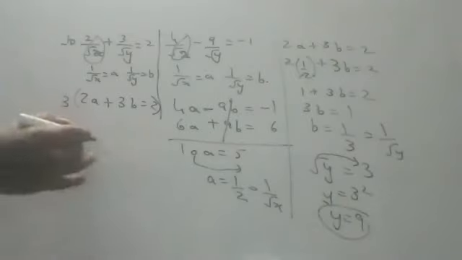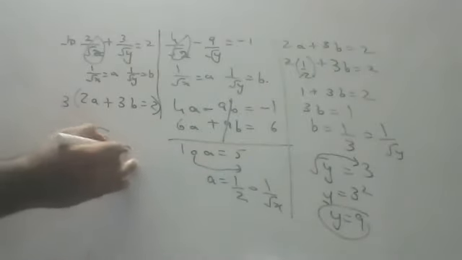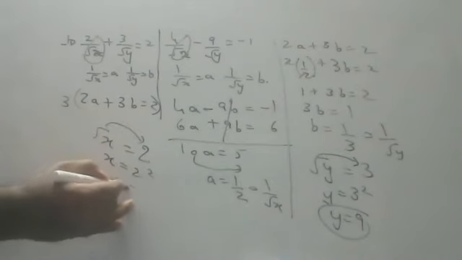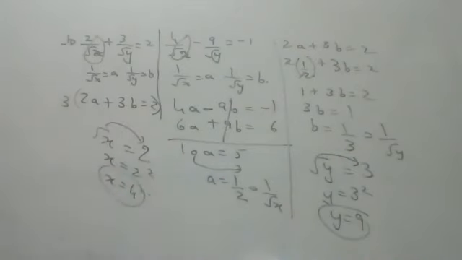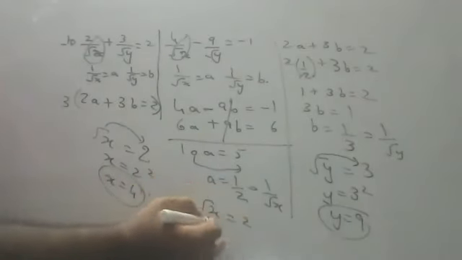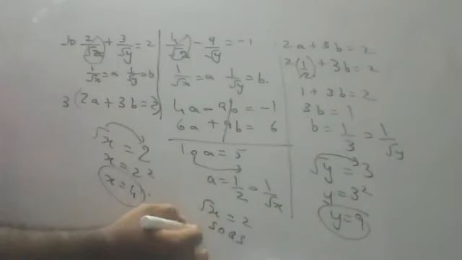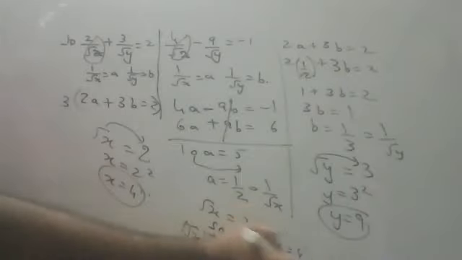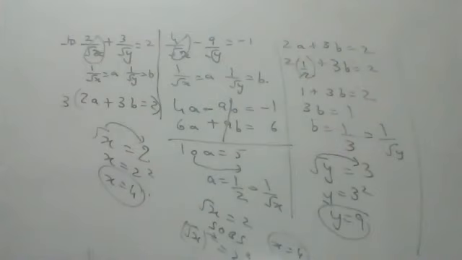I want to show you also. Here also, children, root x is equal to 2 means if the root comes here, x is equal to 2 square and x is equal to 4. Like this. How, sir? Some people may get a doubt. Root x is equal to 2, no? Squaring on both sides. So root x whole square is equal to 2 square. This is gone. X is equal to 4. That's all. Okay, children? That's why I told this is also very important, sir. And I did this. Yes, children. Anyone have any doubt? I hope you don't have any doubt. This is very easy.